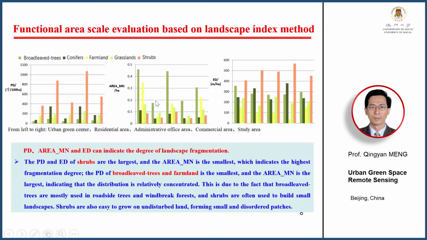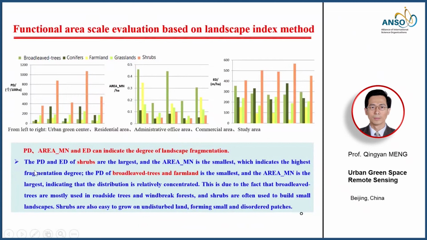residential, and something like it. Okay, this is the different kinds of the urban green space. To compare the patch density and the area, the ED can indicate the degree of the landscape fragmentation.